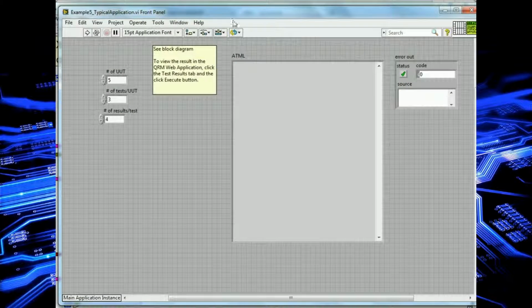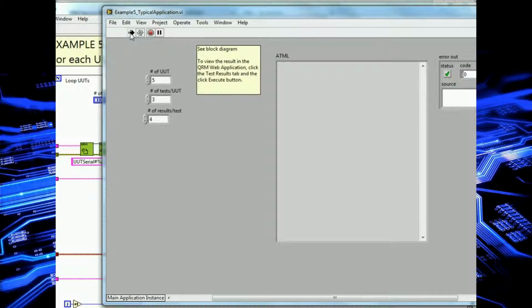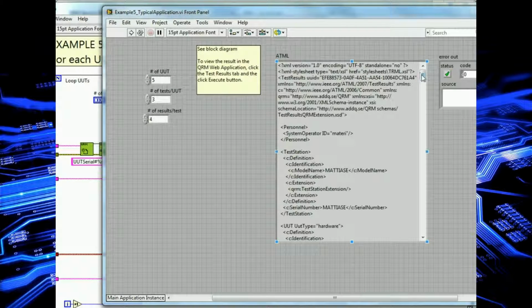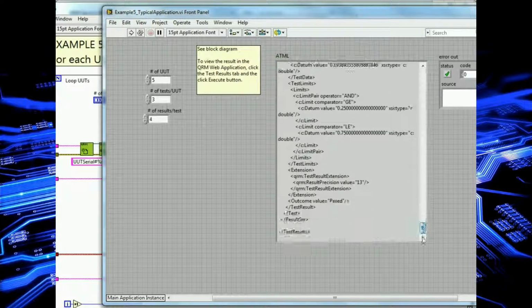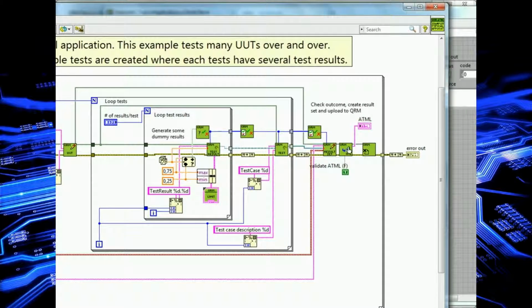So let's say we put in 5 UTs, 3 tests for each UT, and 4 results for each test. So if I just run that, we can see here is actually the HTML generated. You can get that out of the VI that actually posted, so you can have a look at it.